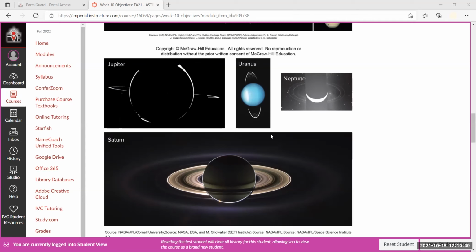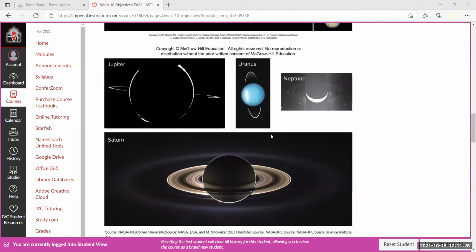Trojans are another kind of asteroids that are not in the belts that I've been mentioning before, and some of them are orbiting a little above and below the ecliptic plane. They usually exist in regions called the Lagrangian points, mainly in the solar system around Jupiter. Jupiter leading it are the so-called Greek Trojans. Those are asteroids in the same orbit as Jupiter. So when Jupiter is moving, they're always in front of it.